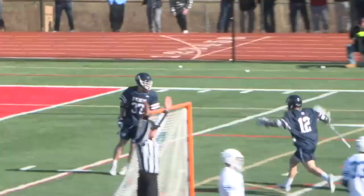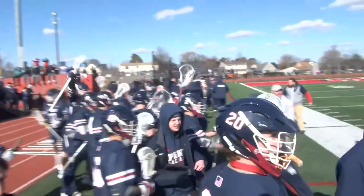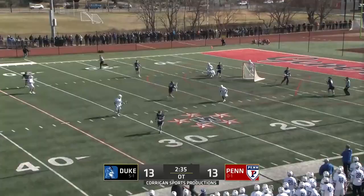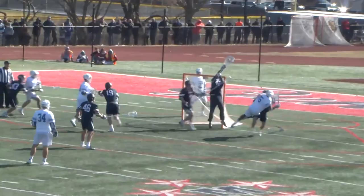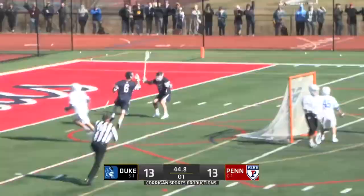Goal to the extreme! I rock a mic like a vandal, light up the stage and wax a chump like a candle. No stranger to an overtime game winner. Lully driving from behind, outside roll with possession. Montgomery comes around. Berkshaw with a big slamming in the door by Patrick Berkshaw. Lully drives up high, comes under, gives it to Montgomery — and whoop. Simply gets it over. This is now Schultze — Schultze with a step-shot goal. Ladies and gentlemen, you do not have to go home, but you can't stay here.